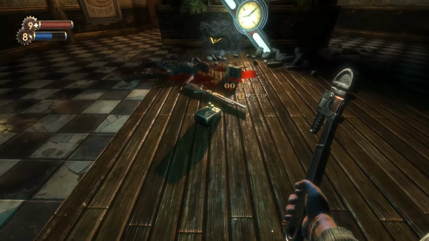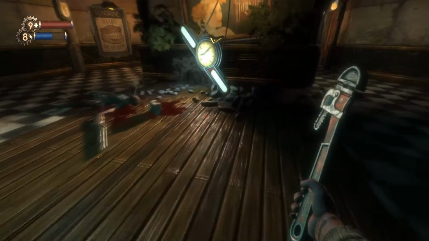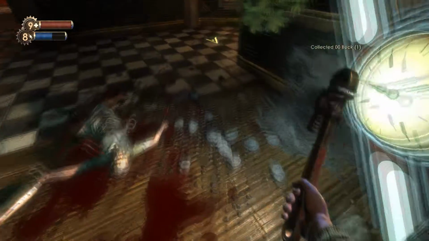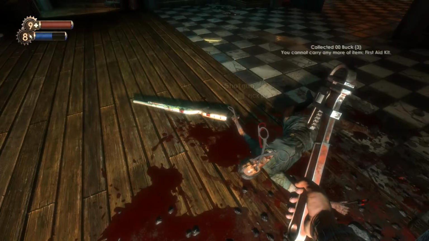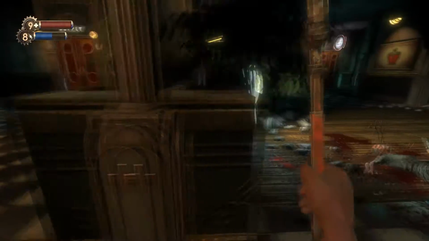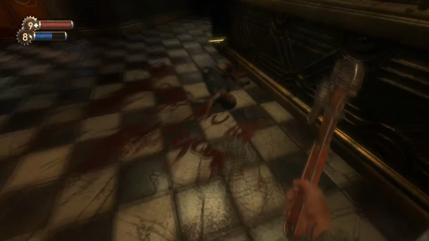Okay, I'm gonna go and pick up these shotgun shells. One shotgun shell. There's one. Here's a corpse. I'm purposely not taking the shotgun for right now, and I'll show you guys why here in just a minute. So, over this way. Okay, corpse.